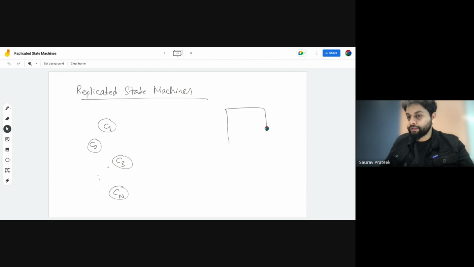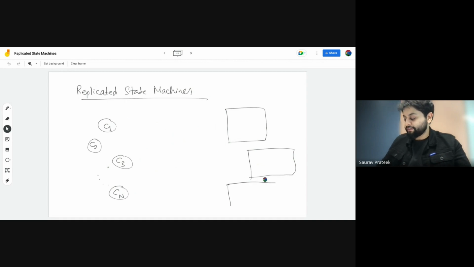For them, this can be a single endpoint, but under the hood there can be multiple servers. One can be a master server and another a replica server, or one can be a primary machine and the rest can be replica machines.